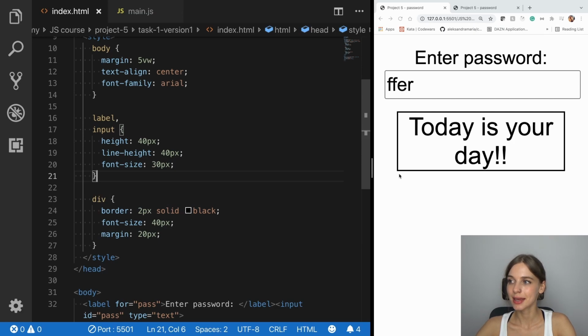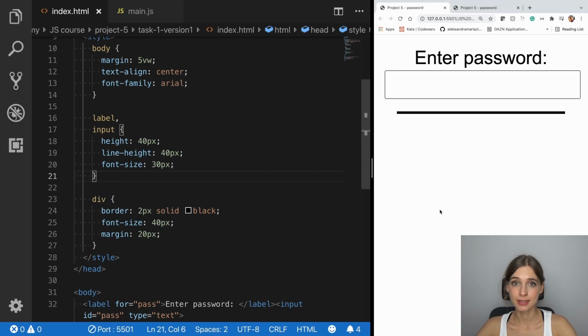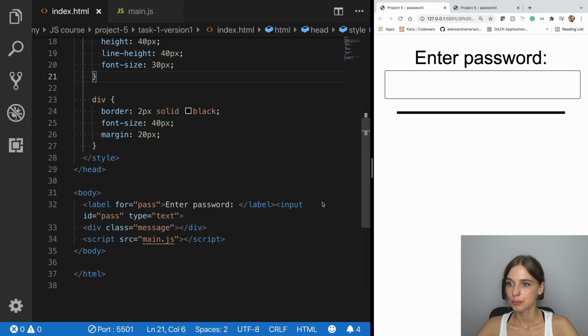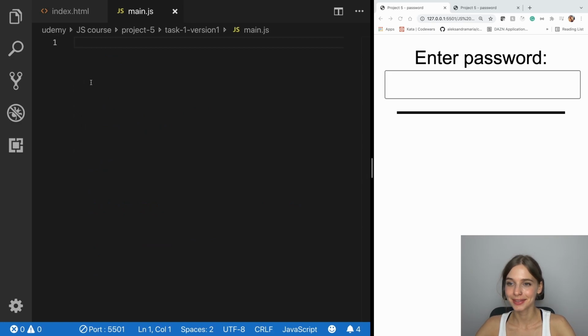If there is a message, I will refresh that. If there is a message, there is a nice frame, but if there is no content in the div, it's going to become this flat line. That's it. Message at the moment is an empty div because this is all going to be handled by JS. So this is it. Let's begin, shall we?